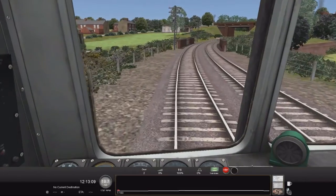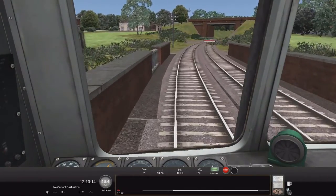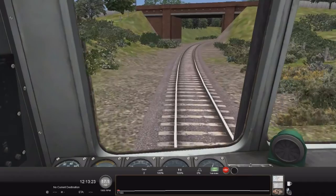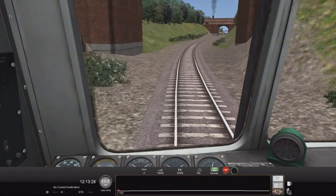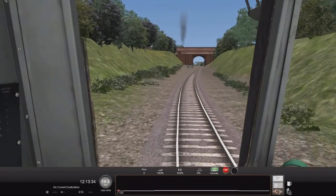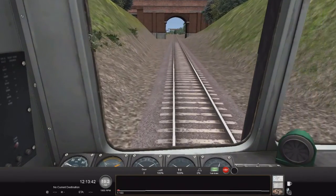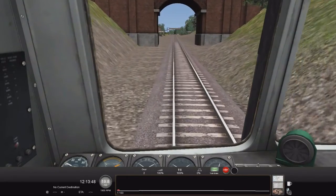So, gear 2 seems to have got us to 20 miles an hour somehow, I don't know how. Oh wait, I know why. I just realised gear 2 takes you to 25 and I've forgotten it. Ignore me and my ignorance. It's quite slow getting up to speed as well. I know I'm on a 1 in 100, but even so, I think the physics do need a slight tweak. Personally, I think the physics are crap. They've been copied over on the 117 and really do not reflect the true characteristics of the Vault car.